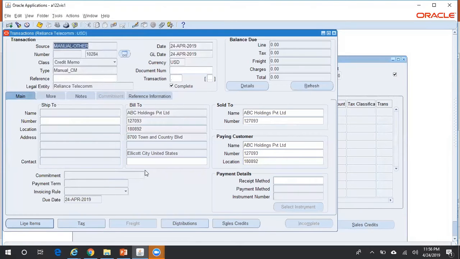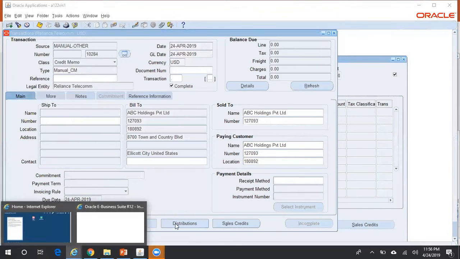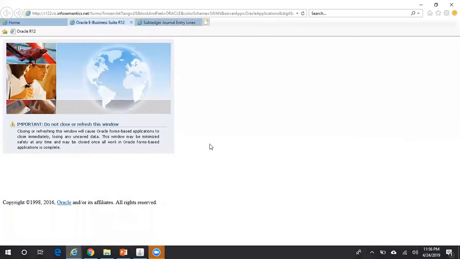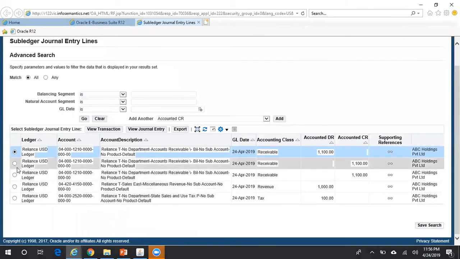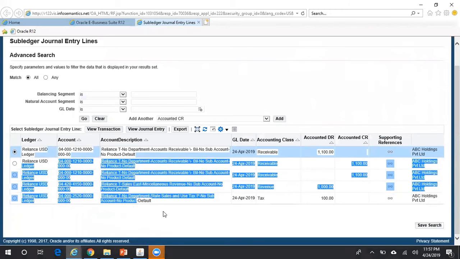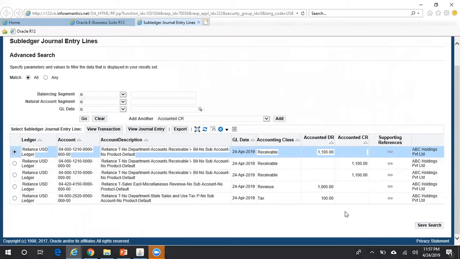Tools, view accounting. So if you look at this particular part, rather the last three lines, revenue and tax is debited and receivable account is credited. And as far as these two lines are concerned, here you can see the receivable account is debited and credited.